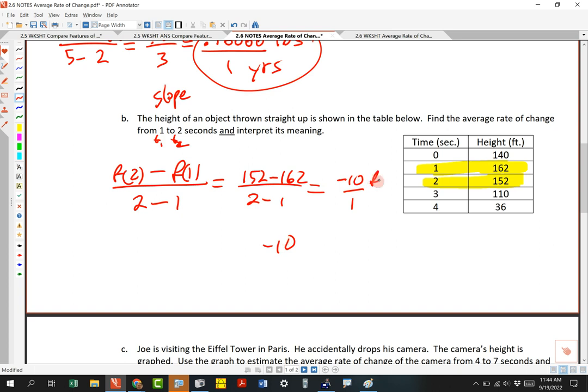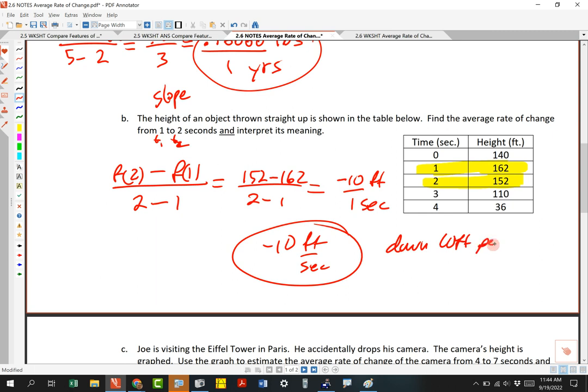Okay. This was measured in feet. This was measured in seconds. So the fact that it's negative 10 feet per second, we could say that's its velocity. That would take care of it. If we say down 10 feet per second, the negative takes care of the down part. It's a little bit more instructive as far as what's going on in the situation. Okay, everybody good there? I'm looking at that, and do you notice anything a little weird about this? The data?